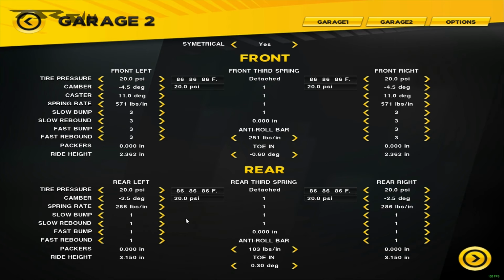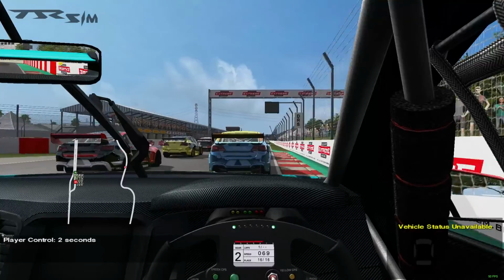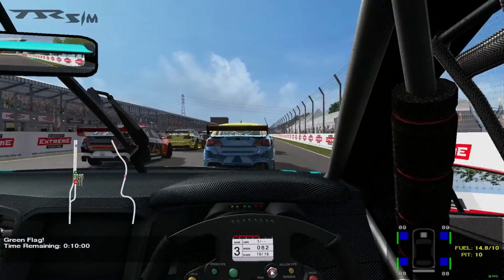And again, just trying to keep that back end planted, because it's really easy. I've got a lead foot, so it's easy to spin the back end up. And also the rebounds, slow and fast bump, I've lowered them down to 1, as you can see here. So that seems to work pretty well for me. It's a really fun car to drive and challenging at the same time. But let's go ahead and just jump into a race here.